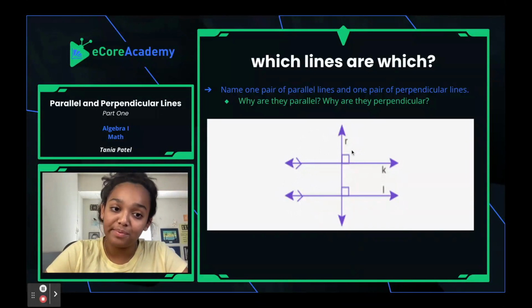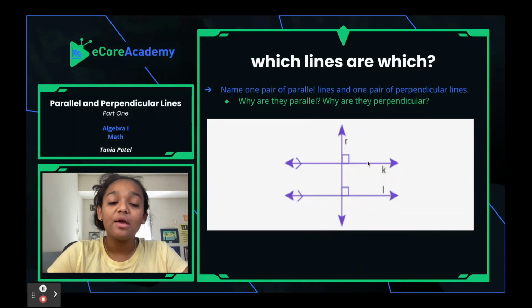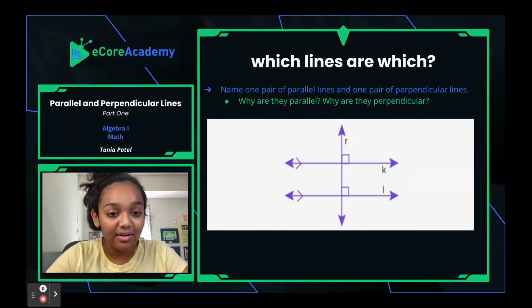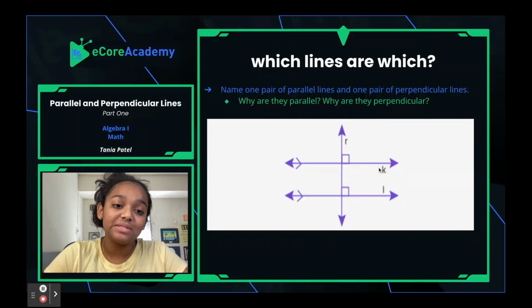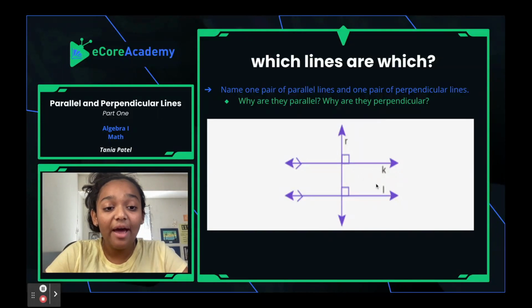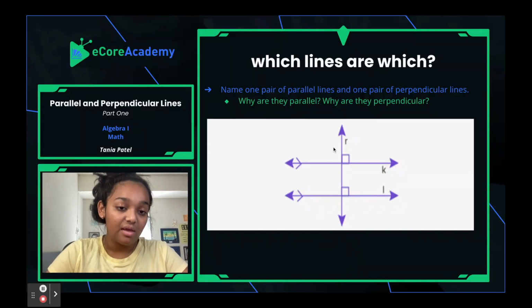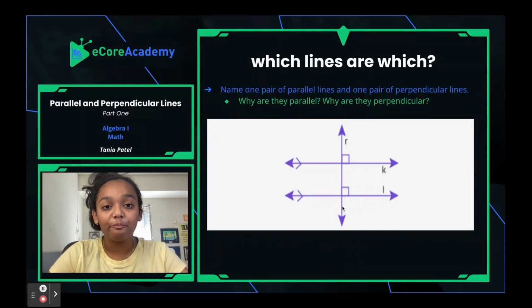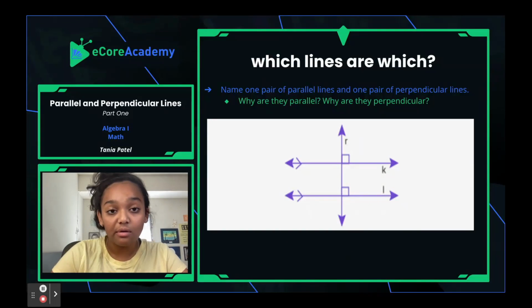But then there are more perpendicular lines. We actually have two pairs of perpendicular lines in this picture. We have the first pair, R and K, and the other pair, which is R and L. So if you guys commented one of those down below, you are still perfectly fine as long as you got one of them. R and K are perpendicular because we see that there's a right angle formed with these two lines. And this notation over here tells us that they're for sure perpendicular lines. R and L have the same case. Those two lines also create a right angle, and we know that by this notation here, which ensures to us that these lines are also perpendicular.